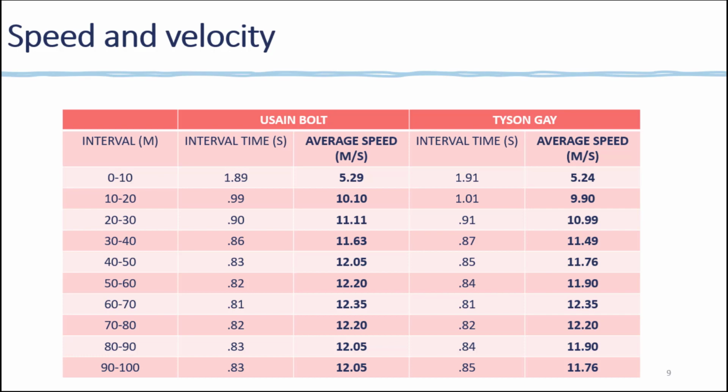So by taking more split times during the race, we can determine the runners' average speeds for more intervals and for shorter intervals. And this also gives us a better idea of what each runner's speeds were at specific instants of time during the race. So you can see how having this sort of information would be helpful as a coach or a trainer.